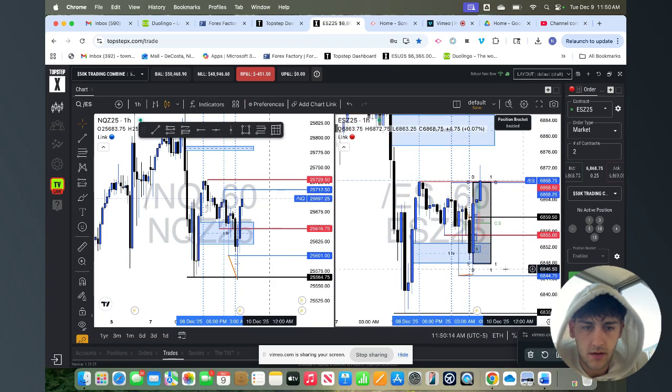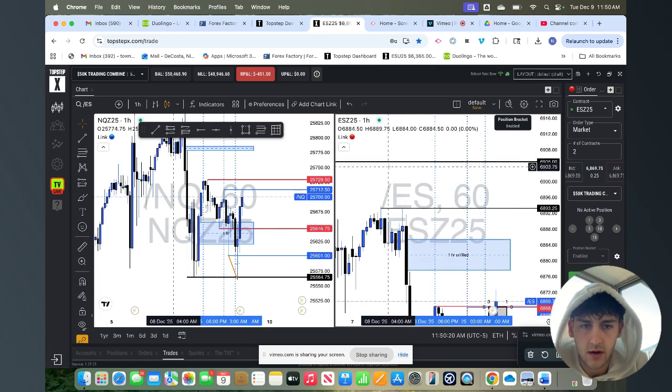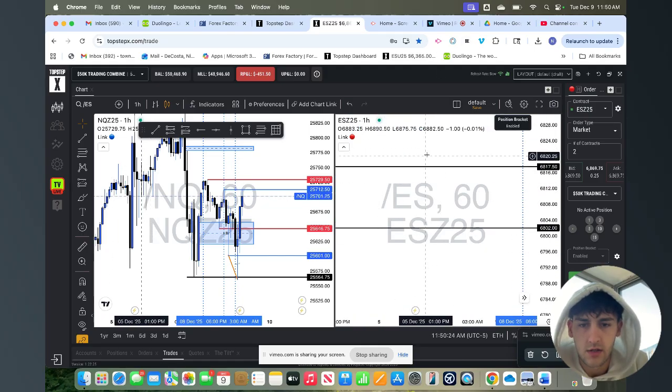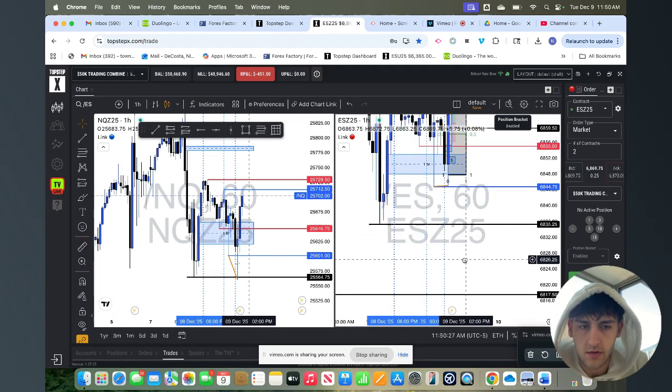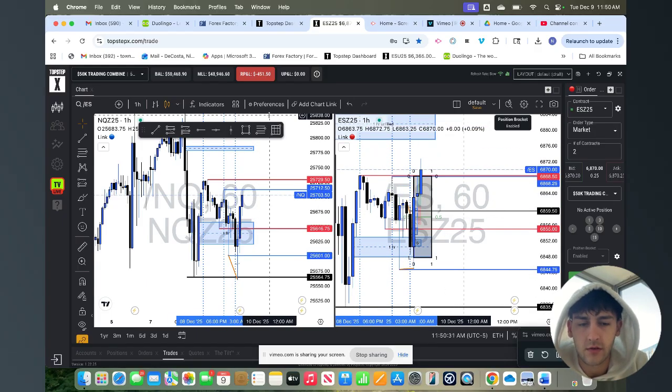So yeah, it's the same way. We had this 1 hour unfilled up here. We had this hourly draw on liquidity, these relatively equal highs, another high up here, down here, down here. It was just kind of spread out, so I knew it was going to be kind of a smaller day where we weren't really trading off of external sweeps. It's going to be more like internal stuff.